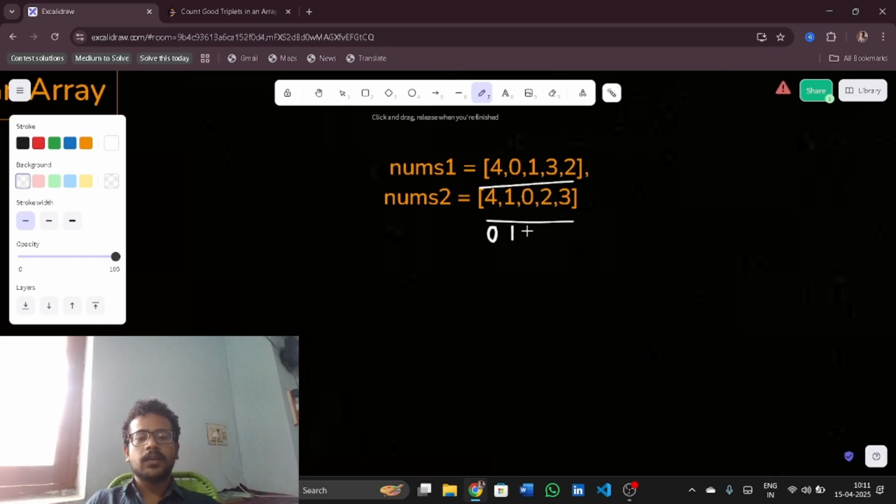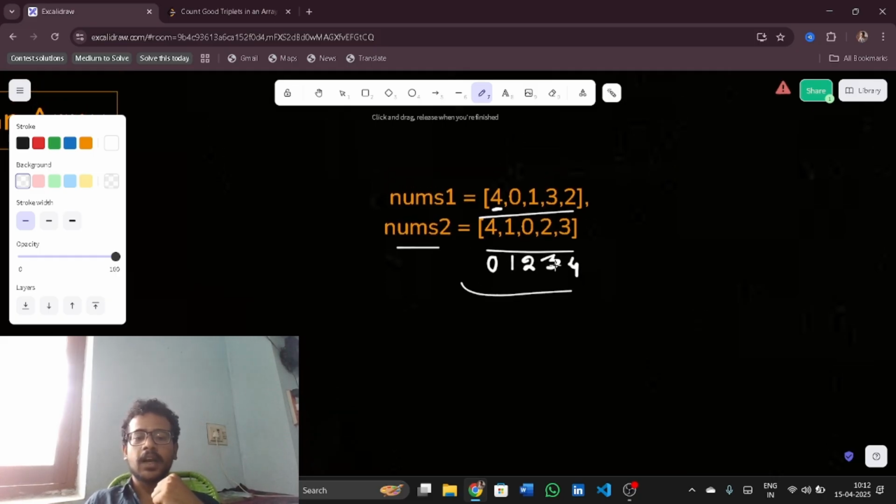0, 1, 2, 3 and 4. Let us see. Here in nums1, 4 is present at index 0, but at which index is 4 present in nums2? I'll write it over here. Let me name it as mapped.